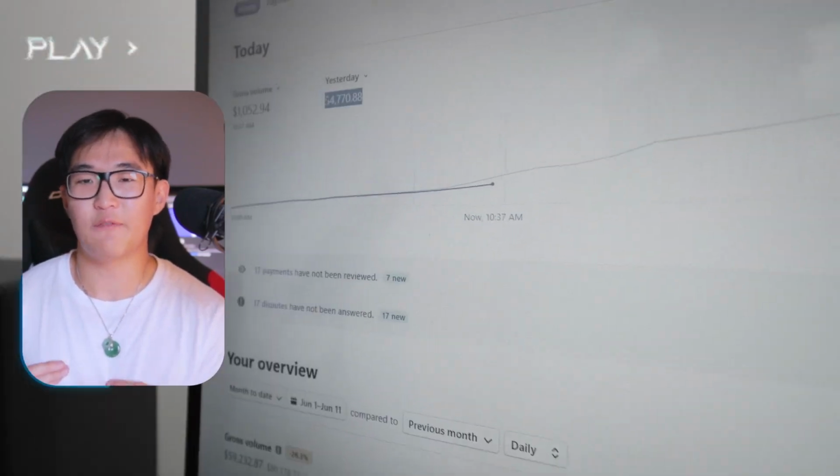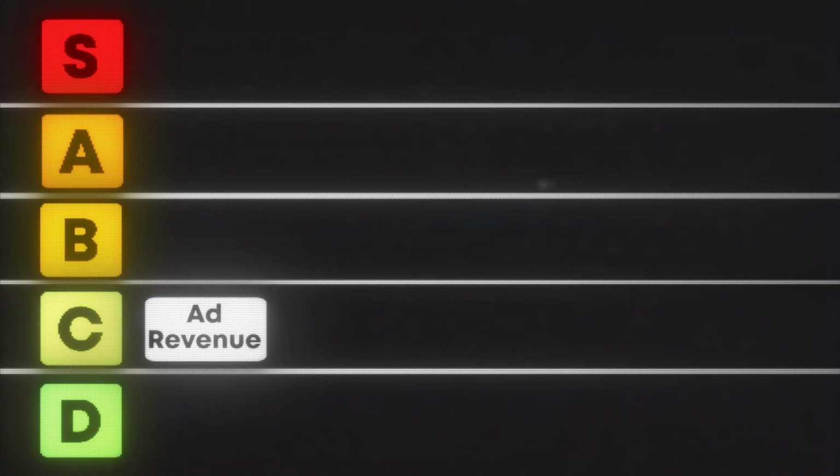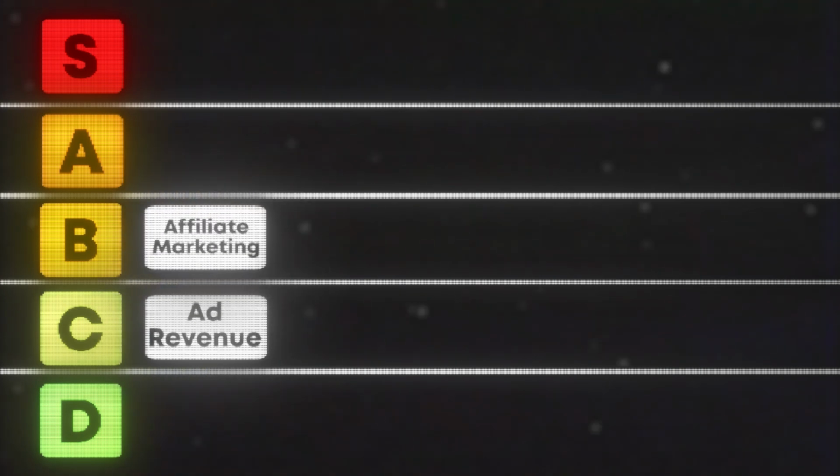However, one big downside of affiliate marketing is that it really relies on your expertise on mastering YouTube growth, especially in the views and subscriber rates. The reason behind this is because it really depends on how much trust you can build with your audience and have them returning to click on your links and always buying your product. But that does come naturally over time as you continue posting more videos and being consistent with the uploads on YouTube. Overall, I would say this is a good monetization method and I would rank this as a B tier.